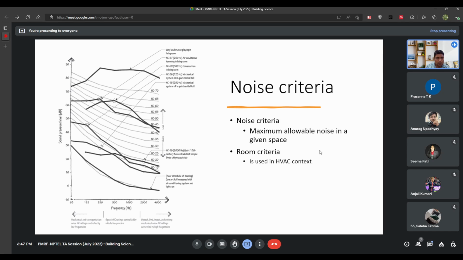We measure in decibels, but it is sound pressure level. Conventionally, we use sound pressure level to measure sound, but when you say just sound pressure, it will be in Pascal, which we don't use. Just take it as sound pressure level.